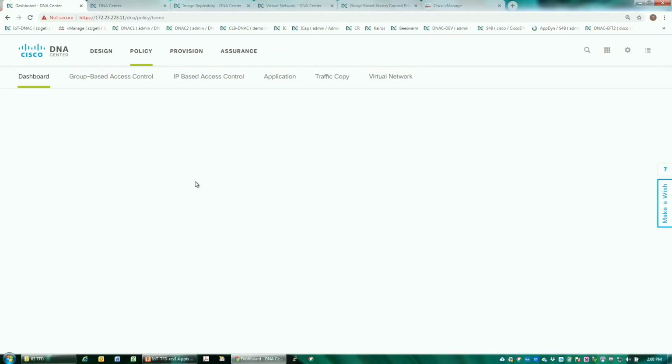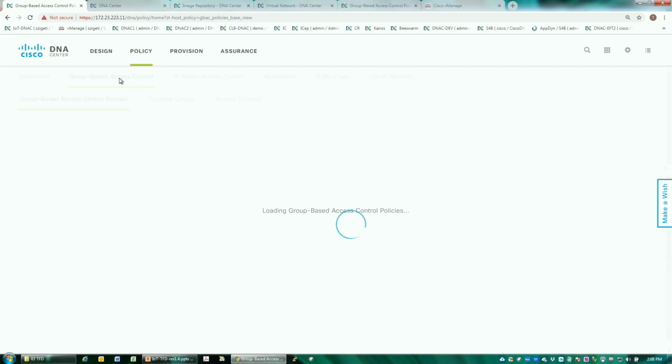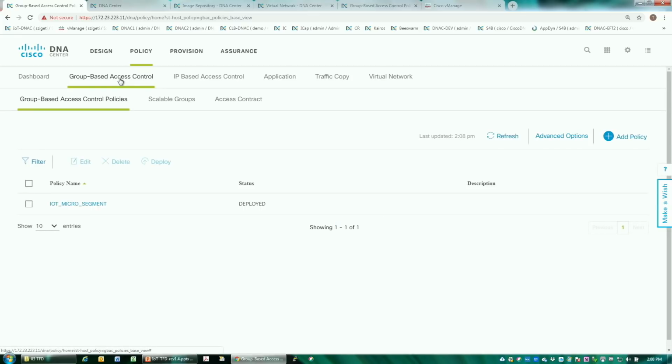But in all honesty, I think the most compelling benefit is software-defined access. So let's talk a little bit about that for the IoT use case. And I think I'll even make the statement that IoT is one of the best, if not the best, use cases for software-defined access. And I'll show you why.